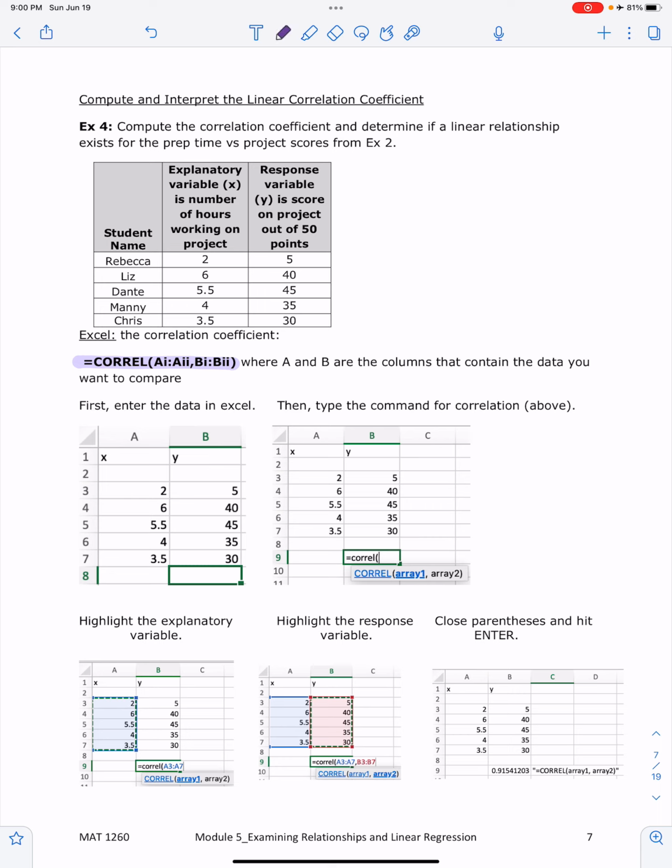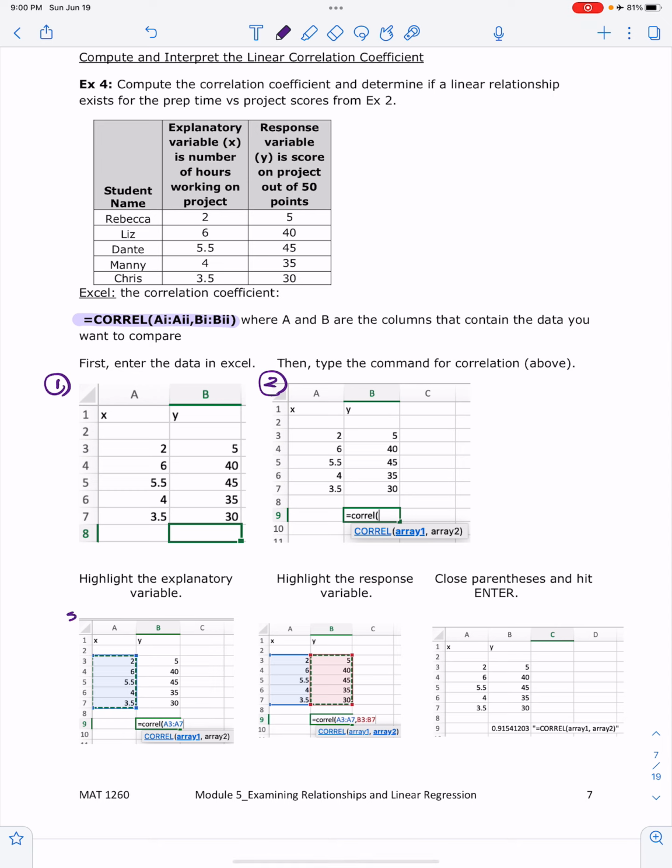So let's take a look at these steps here. First thing, we're going to enter the data in Excel. I'm entering it into columns. Notice here I just labeled the columns X and Y. I could have been more specific, but for this it works. So second step here, I've started typing in correlation. We get Corel. This example is nice because Excel needs to know that you've got a matched set. So we've got X's and Y's that go together.